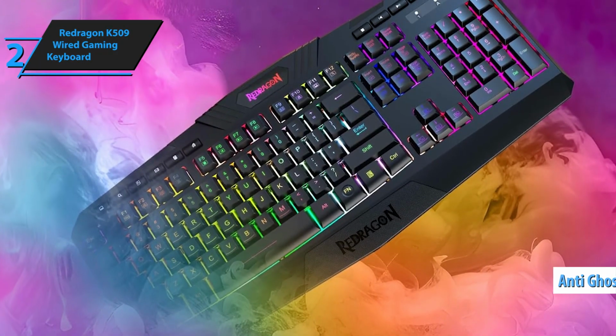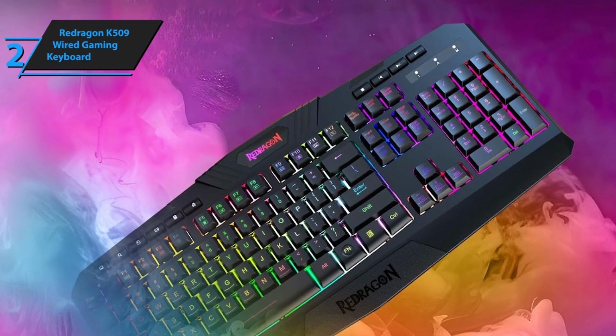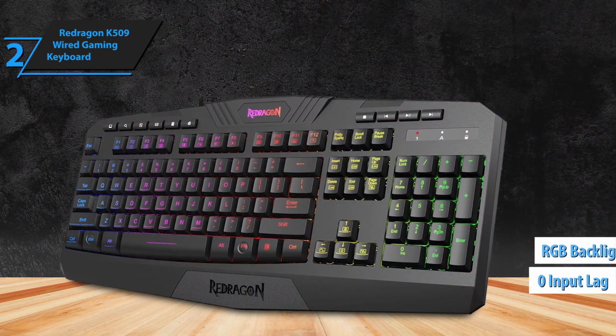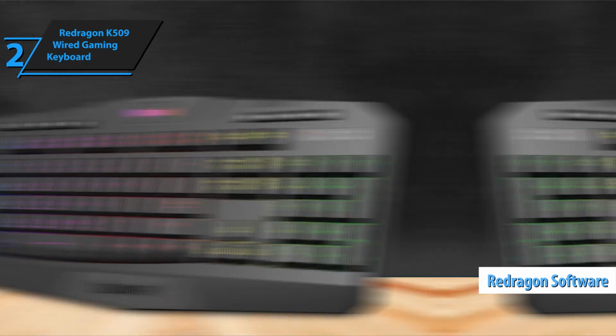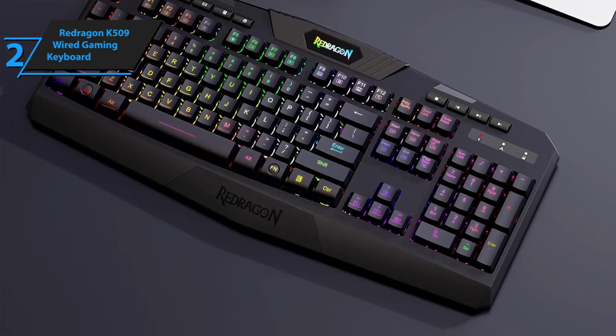You get full anti-ghosting across all keys, which means you can mash buttons like crazy without missing inputs, and there's zero noticeable input lag. The RGB backlighting is vibrant and customizable through Redragon software, letting you set up different lighting zones and effects that actually look pretty premium.